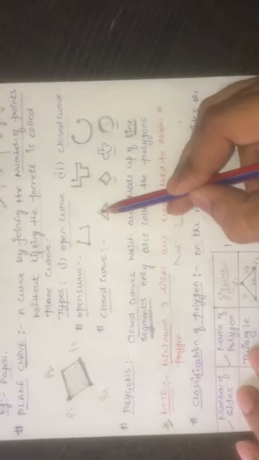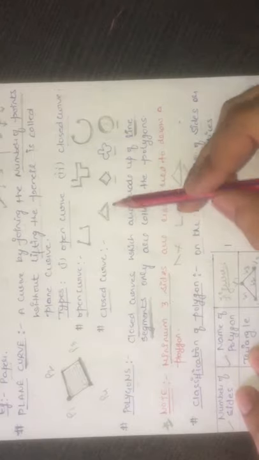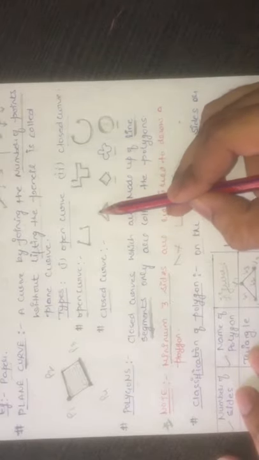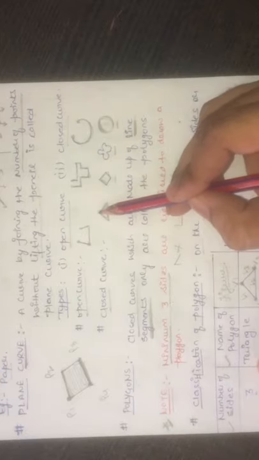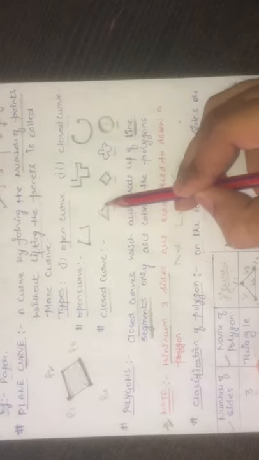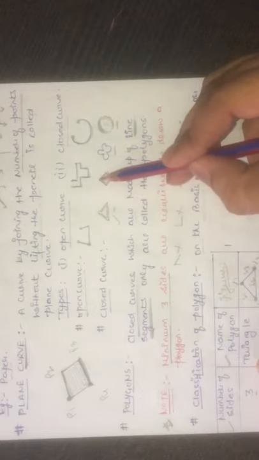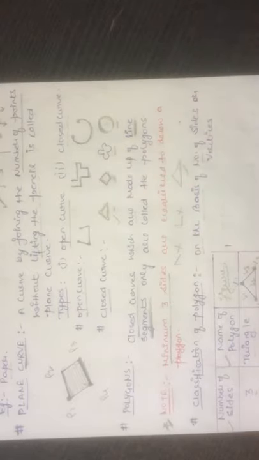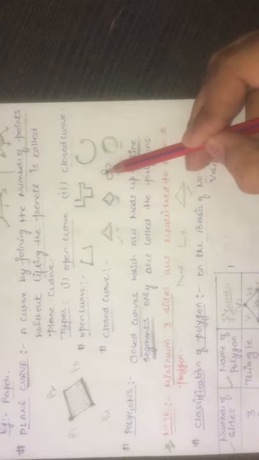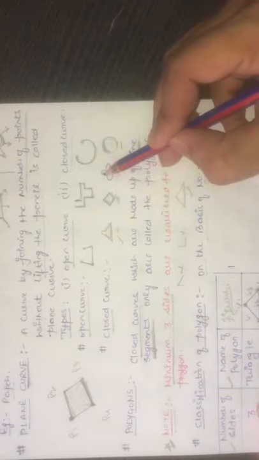Look here - we have four closed curves. In the first figure, we have three points, one, two, three, and all three points are connected through a line - line number one, two, three. This is a closed curve and it is a polygon. In the next example, we have four points and all four points are connected through four lines - again a closed curve and a polygon. In the third example, we have six points, but all six points are not connected with line segments - they are joined with a curve. So we can't say it's a polygon - it's not a polygon, it's simply a closed curve.